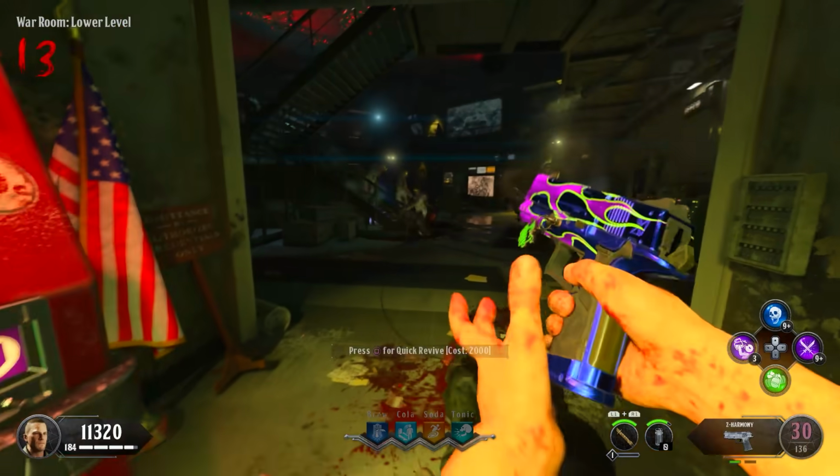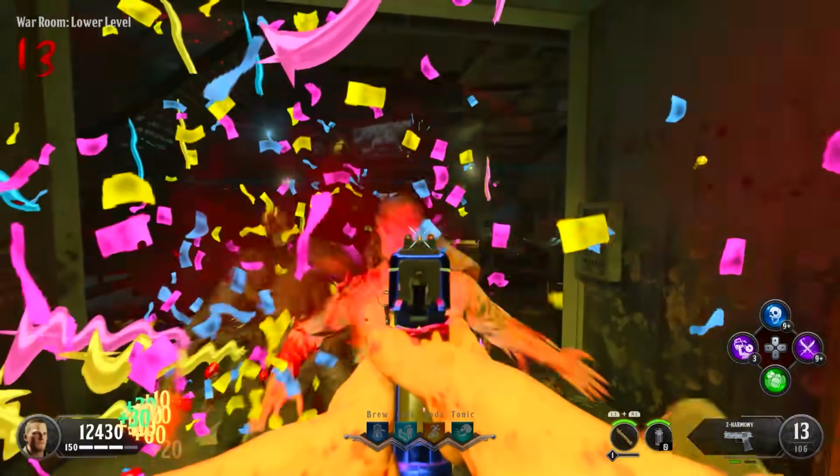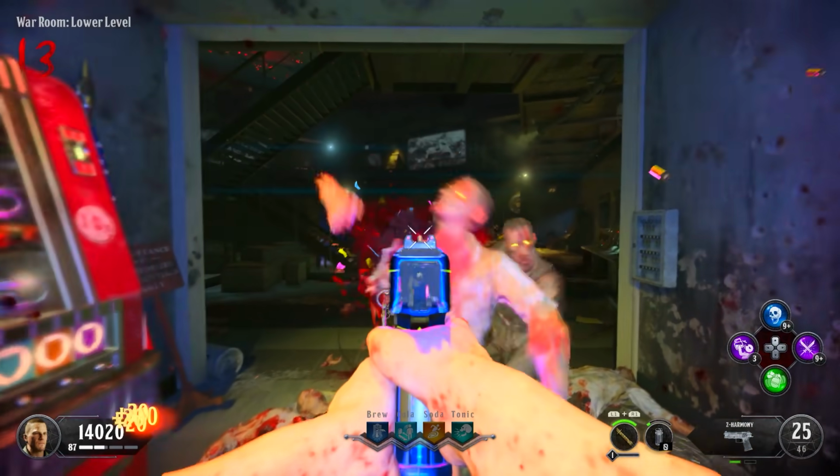This is why it pays to camp here. Okay, I need a wraith so bad. I need a wraith really bad. Come on. Oh, one more. Go, go, go, go, go, go, go, go. Oh my god. Talk about close.